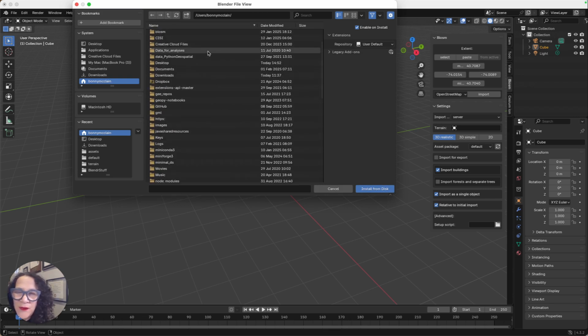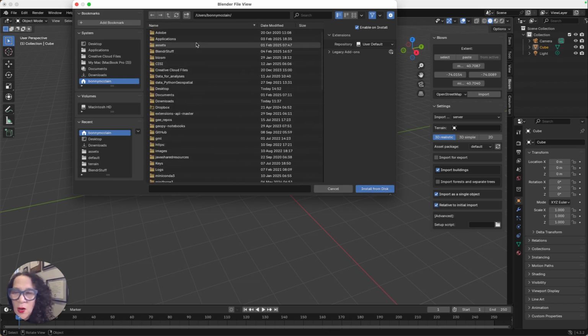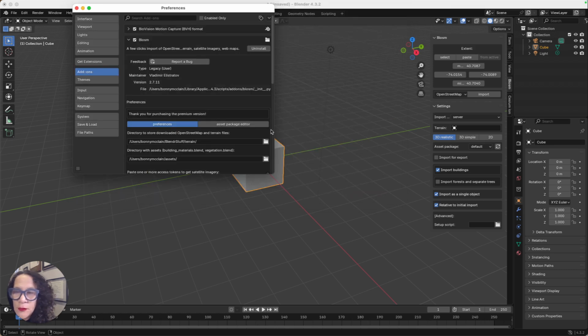And you're also going to have this asset folder. I can't remember if the assets come with the basic or just with the upgraded one, but just in case, you don't have to unzip this one. This one you just need the path, and I'll show you that in just a second. So once it installs, which is pretty quick, it'll already be checked right here in the newest version of Blender.